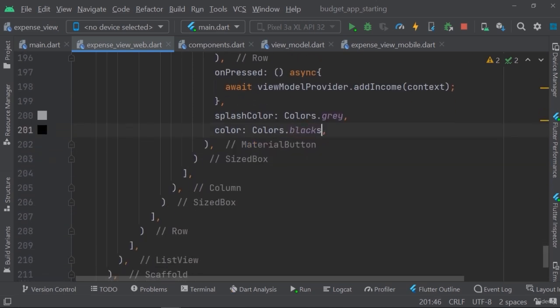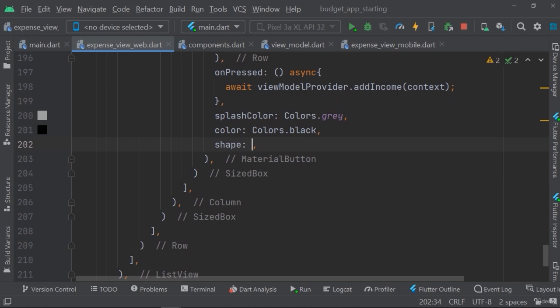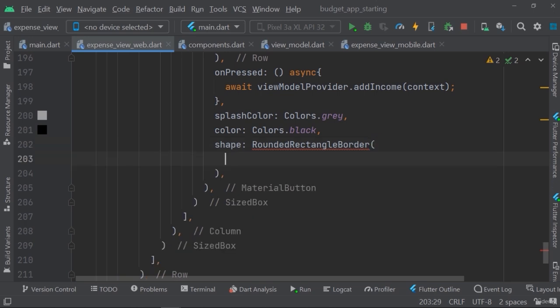When it comes to the shape, set it to RoundedRectangleBorder with a border radius of BorderRadius.circular with a value of 10.0.